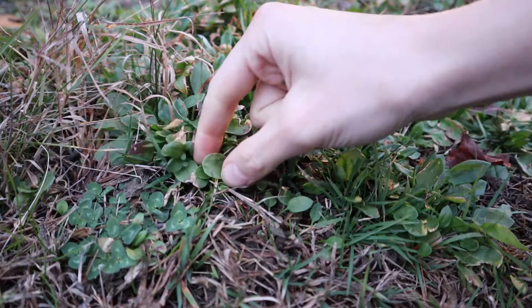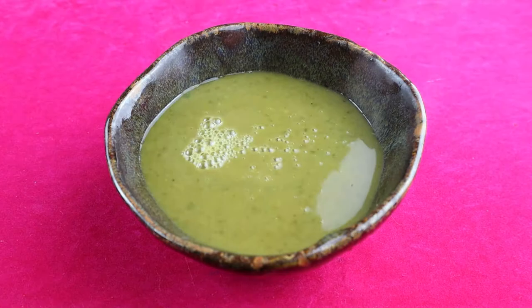It's a really nice sour green, kind of like a cousin to wood sorrel. I thought we would pick as much as we can until our fingers go numb and then make a little bit of soup out of it. The soup has a really great flavor — it's naturally sour from the leaves. We thicken it with a roux and add some spinach to make it nice and green. It's a nice hearty but still kind of light brothy soup. I will make a separate video on sheep sorrel ID.